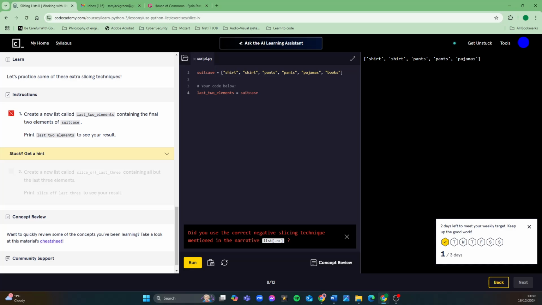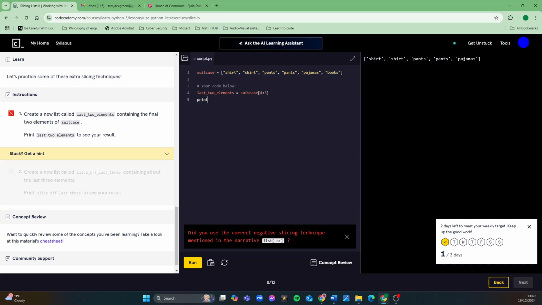We've got a few choices to make here: positive counting or negative counting. We could do it with positive counting first. So 0th, first, second, third, fourth. So I'm going to put 4 up, and then we want the 5th, so I'm going to put 6. So that's one way of doing it.